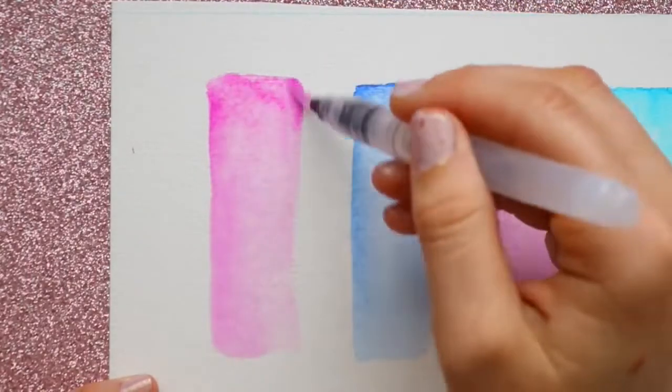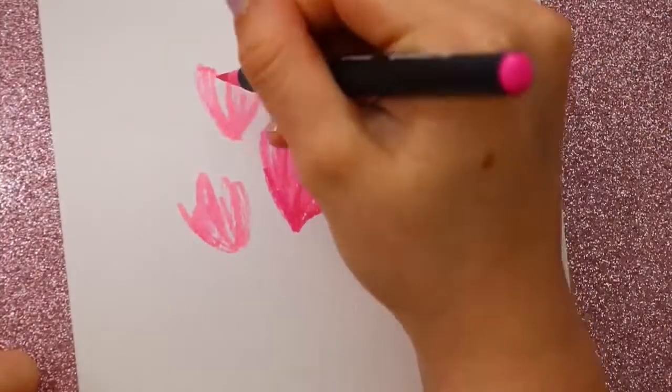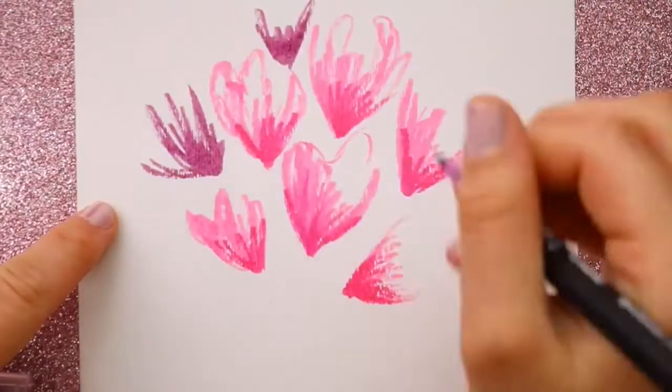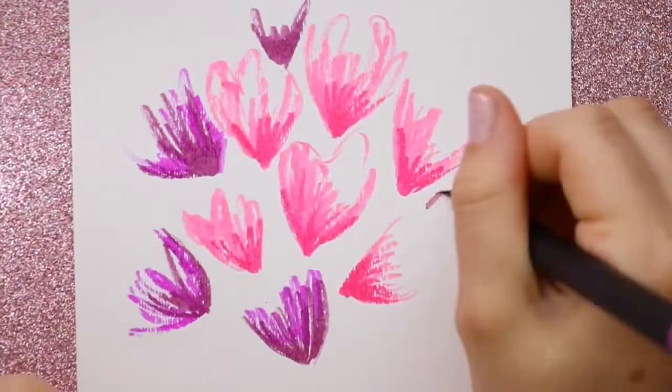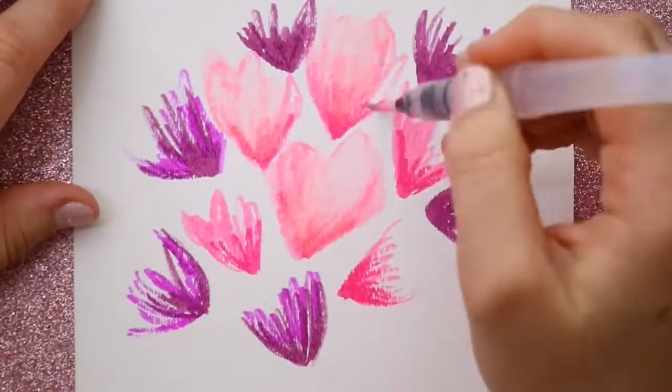Just getting to know this a little bit, it is a lot like watercolor pencils, except they're a little stronger than watercolor pencils. Now, if you are a huge watercolor enthusiast, then I would encourage you to try watercolor markers at least one point in your art.